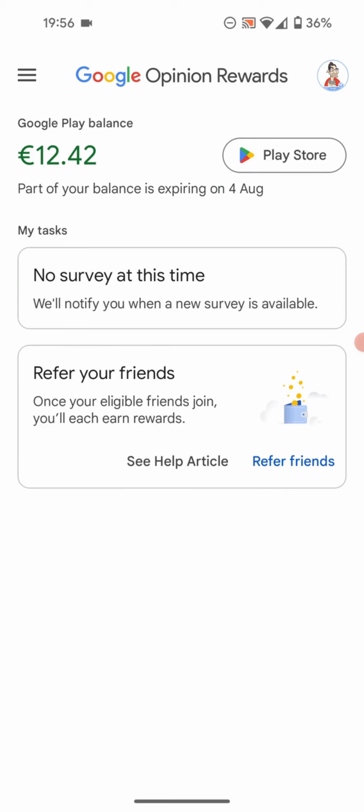We observe a notice that informs us that on August 4th, a portion of my credit will expire, and I recommend being careful so that a few days before the expiration date, if you still have credit that will disappear, you can use it to make a purchase of a few apps or maybe some in-app purchases of a game. At the moment, I don't have any surveys pending, but they usually appear here.